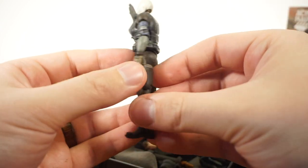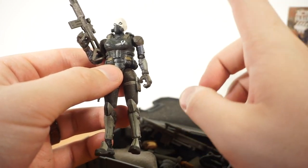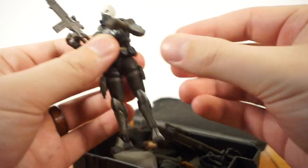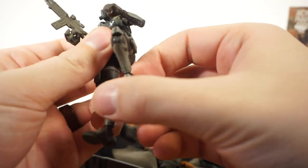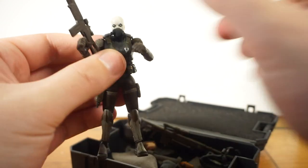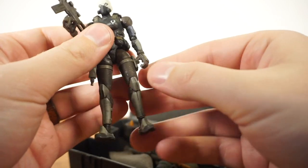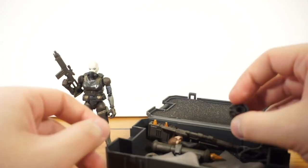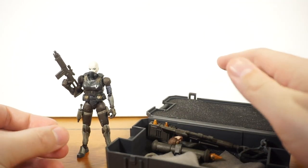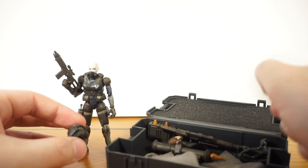This is the standard Sophie figure — it's the same female body we've gotten with pretty much every other female figure, I think first seen with the AIM Raider. It's on the new mold, so it has ball-jointed shoulders, elbows, and double-jointed knees; you can have it crouching or sitting and all that. I don't have all the accessories for this figure since it was secondhand, and the seller mentioned he didn't know if all the parts were there. I wasn't too bothered — I just wanted the main figure and the head sculpt.